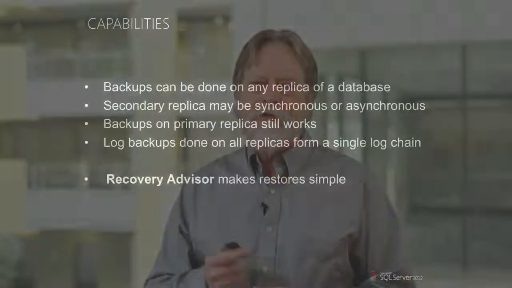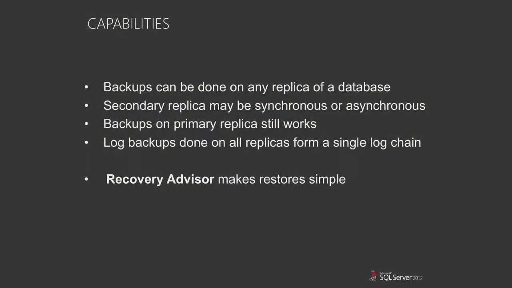So again, the capabilities that you get: you can do the backups on any replica of the database. The replica can be synchronous or async. Either way, it doesn't matter. Backups on the primary replica still work. We're not taking anything back, so anything you've got set up that expects to do the backups on the primary works just fine. Log backups on all the replicas form a single log chain, and that's critical when you go to plan your restore strategies. But there's another feature in SQL Server 2012 that makes that much easier to do, and that's the Recovery Advisor. And we'll be talking about that much more and demonstrating it later on.